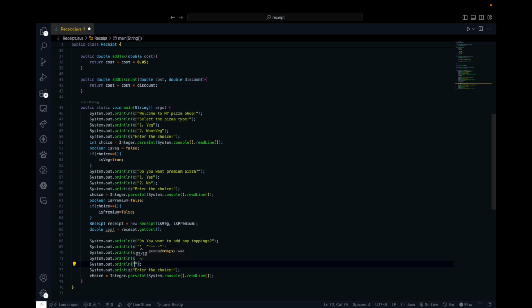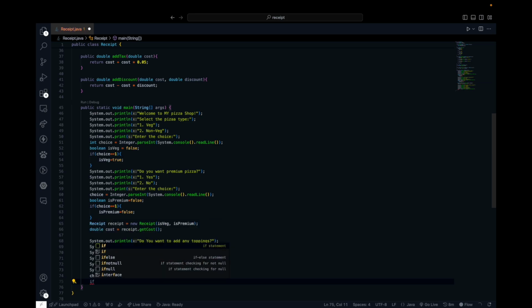So option 4, no toppings. Okay, after taking the option, if the choice is not 4, then only we need to add the toppings according to the options 1, 2, 3. So not equal to 4.